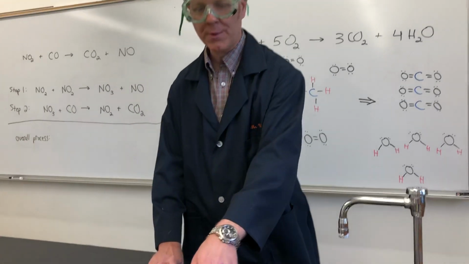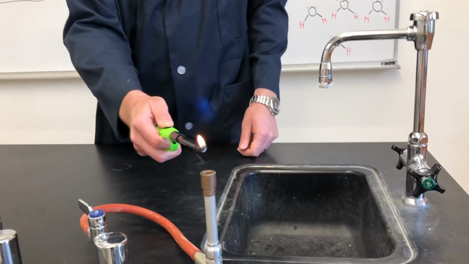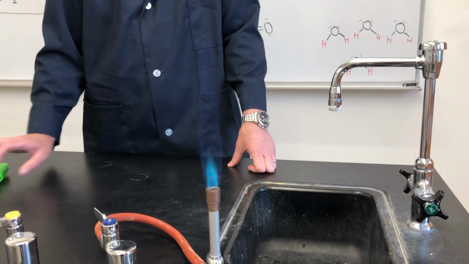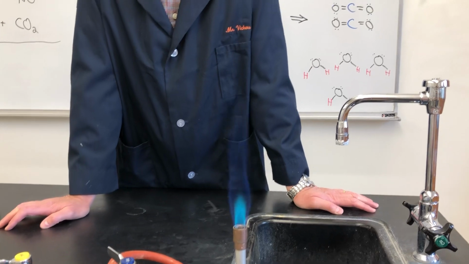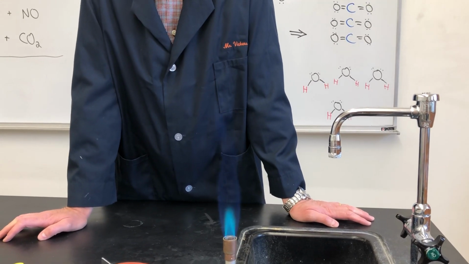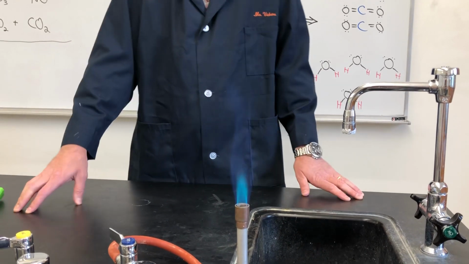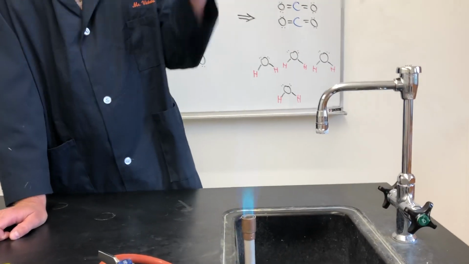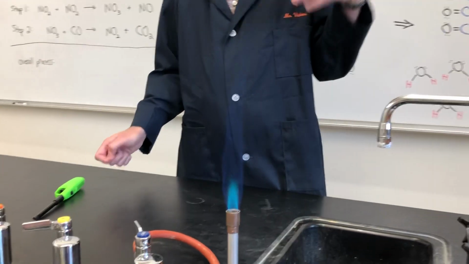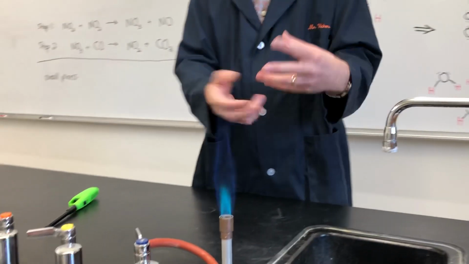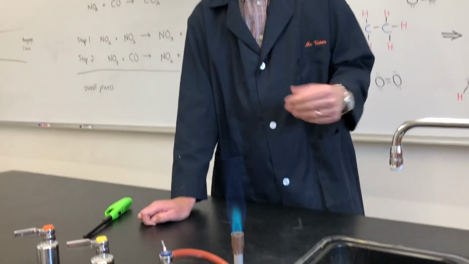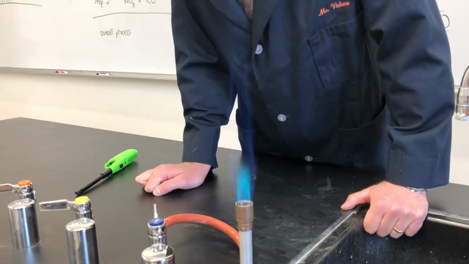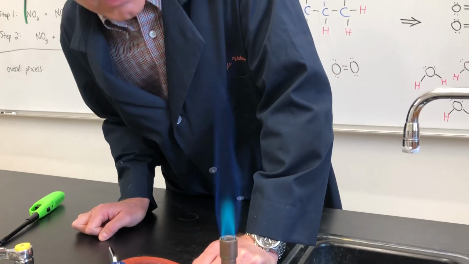So let me show you something interesting here. So we've seen that reaction a bunch of times before. That is the combustion of propane. We're taking C3H8, combining it with O2 to make CO2 and H2O. So now, one thing that we haven't paid attention to before in talking about how reactions happen through collisions between particles, well, really we just have to look at this really closely and you may be able to see it. Okay, so come up close.